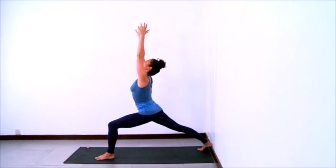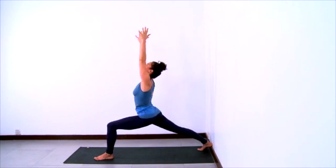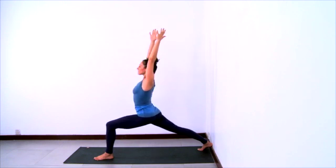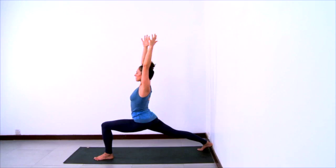See if you can find a deep internal ascension through the front of the spine. And continue that lift up through the armpits and through the extended arms, strong and straight in the back leg. Back heel presses into the wall, front knee reaches forward.